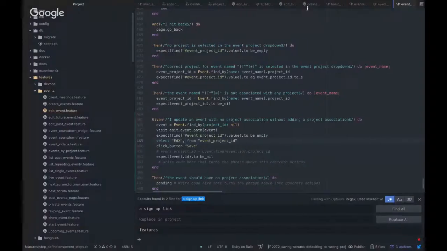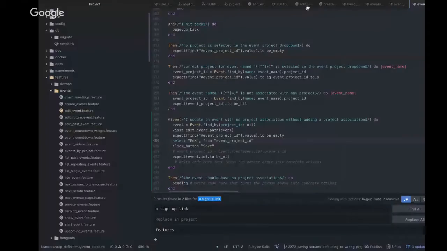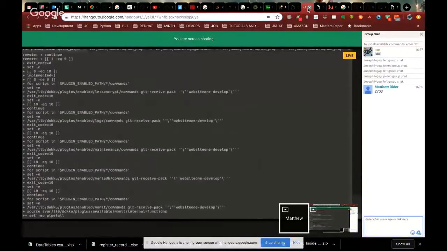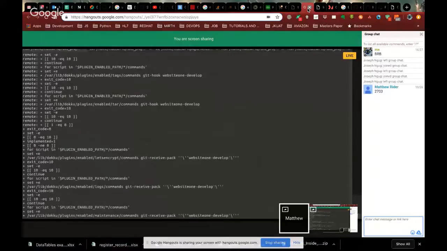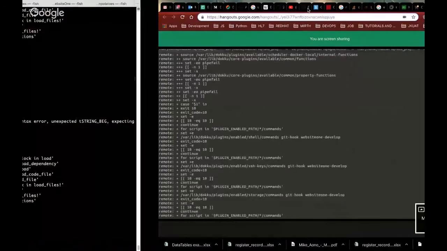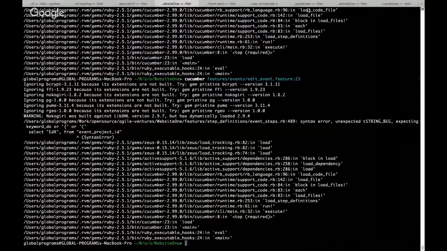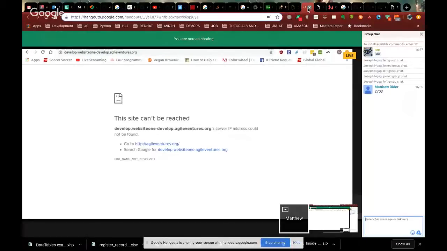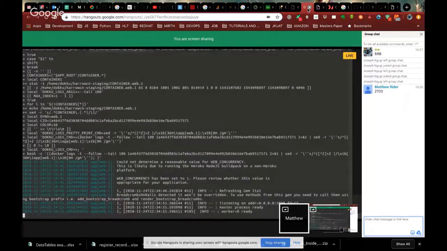What happened? What happened? No. What happened? I mean, it looks like the server's running, doesn't it? Yeah. Looks like the server's running, but maybe it's not.